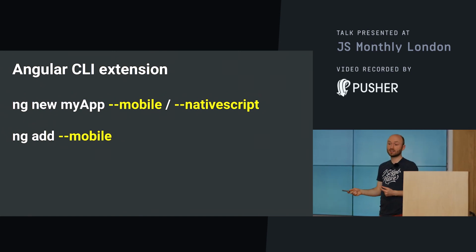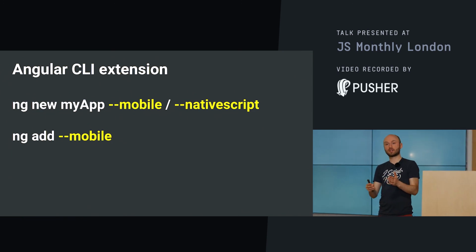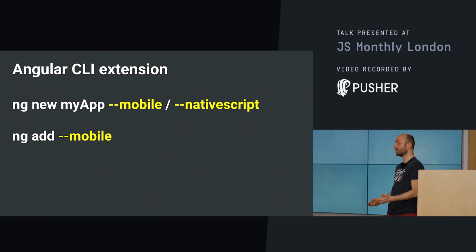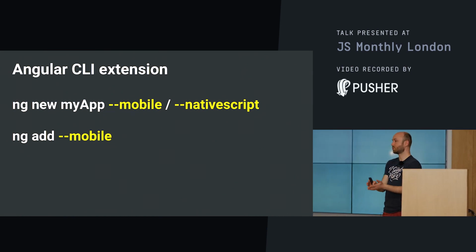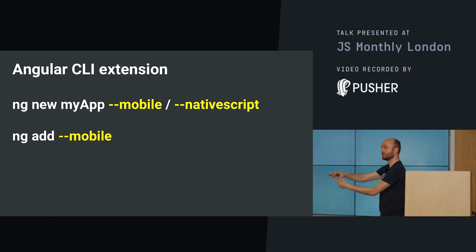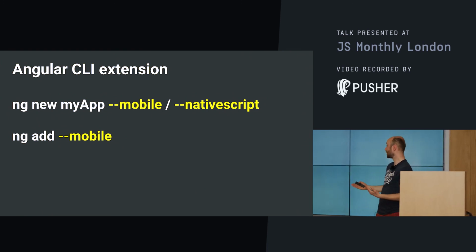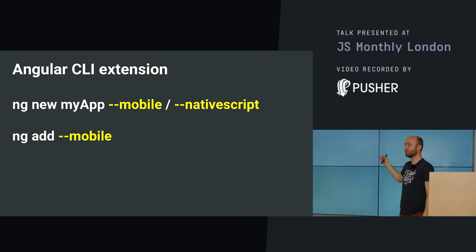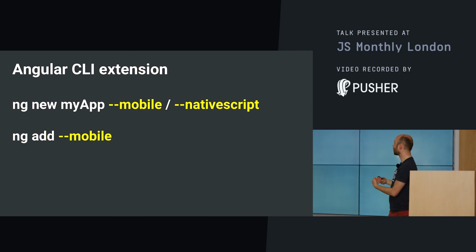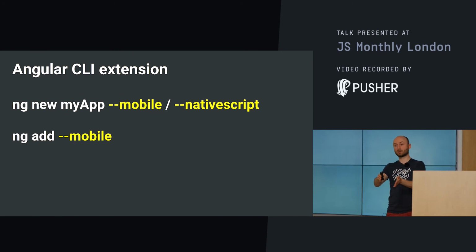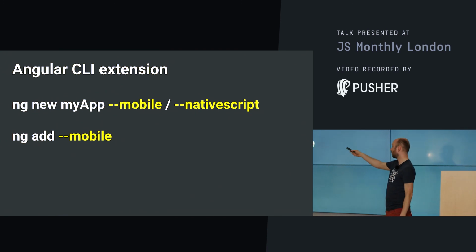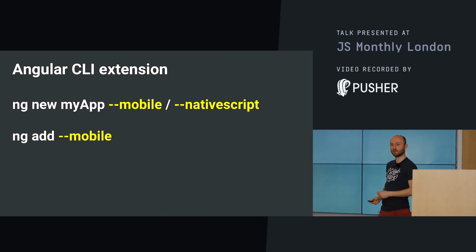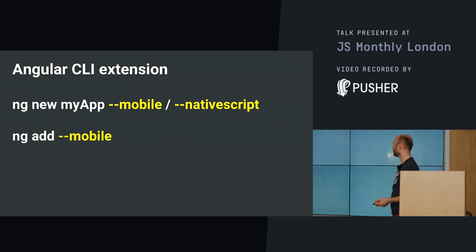Angular CLI just added a new command, which is really cool. It's called ng add. So ng add is basically something that allows you to transform your project to add additional bits to it. So you have a project and you say you want to add Mobx, which requires installing it and then maybe doing some structuring of your project, right? So technically, if the guys from Mobx create a schematic for it, you would be able to call something like ng add Mobx. And that's what I'm working on. So that migration process that I was talking about should work by calling ng add mobile, and then this will convert your web project into a code sharing project. It's just a matter of a couple of weeks until we have it ready.